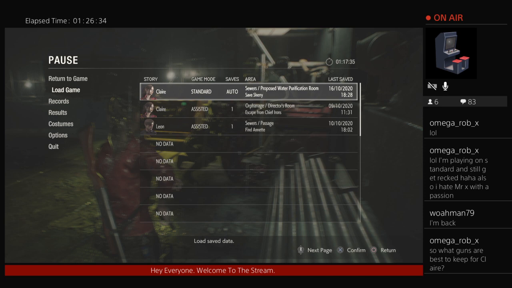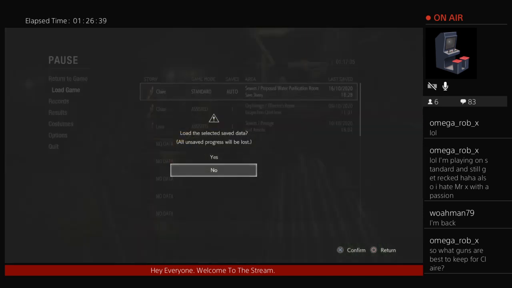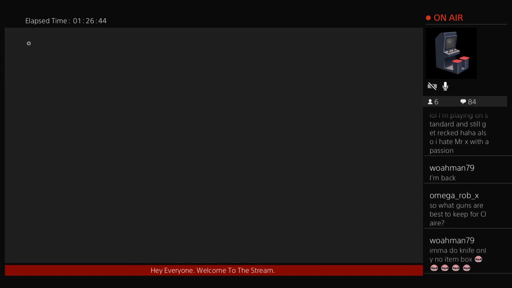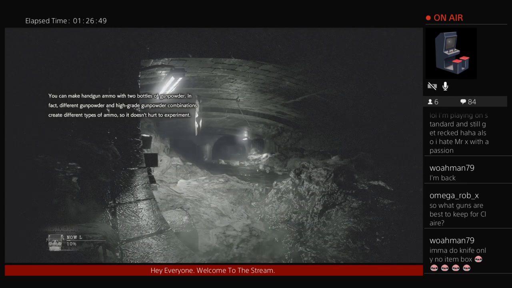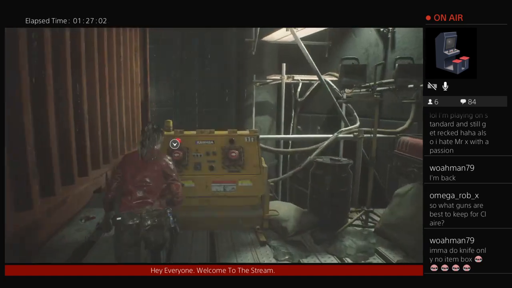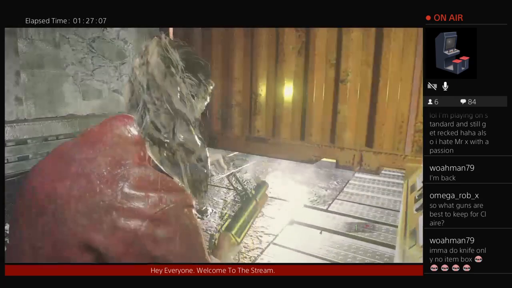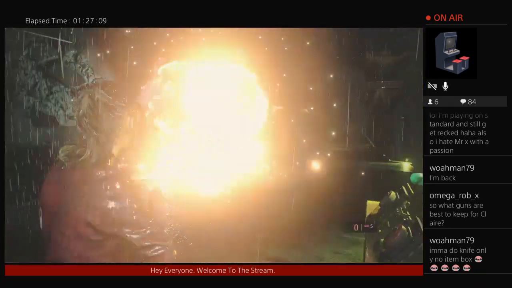What guns are best to keep for Claire? You need the SLS and turn it into the Magnum with the pieces. I'm going to do knife only new box. Happy days. Yeah, you need to turn it into a Magnum with the piece from the sewers. The grenade launcher, you need that for Birkin 3. The handgun which you get from the car park.